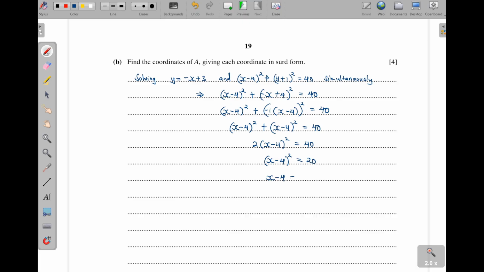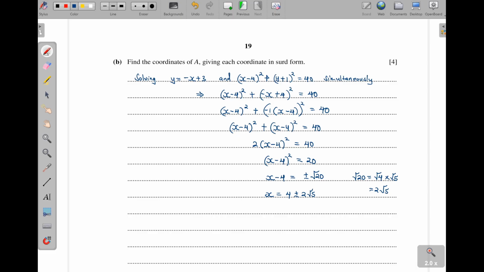So x minus 4 will be plus or minus the square root of what? 20. But the square root of 20 is the same as saying square root of 4 times the square root of 5, right? And then this one gives us a 2. So that means x here is going to be, when this one crosses, it becomes a plus, right? So positive 4, then plus or minus 2 root of 5, okay? Because this one is 2 root of 5.